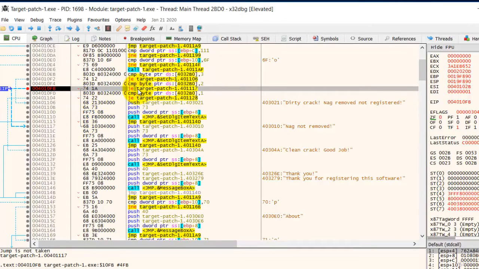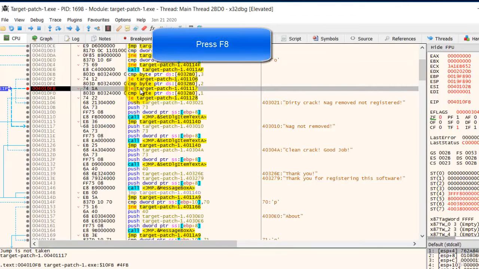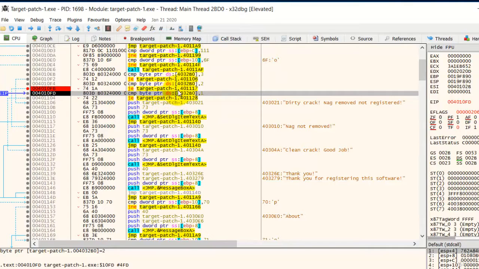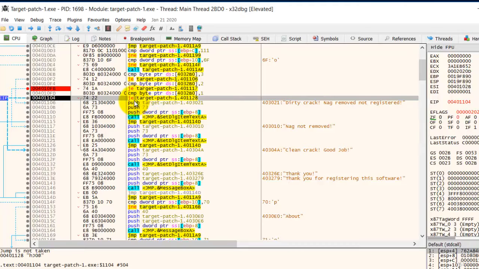So now we can F8 just to test our hypothesis. Press F8 and it did not jump. Now press F8 again. There is a comparison here being made. Press F8. We are now here, and another decision is to be made. Jump equal, jump equal if the 0 flag is 1. So in this case, the 0 flag is not 1. So if the 0 flag is not 1, it is not going to jump. So if it is not going to jump, it is going to show us this bad message. So we don't want to see this bad message. So we want it to jump.